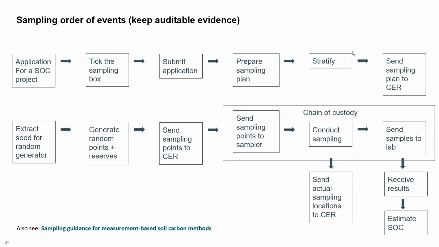People like FarmLab, for example, will give you barcodes with an identification number that corresponds to the sample point that they've generated, that you can use to prove that it's been the same core that's been sent to the lab.